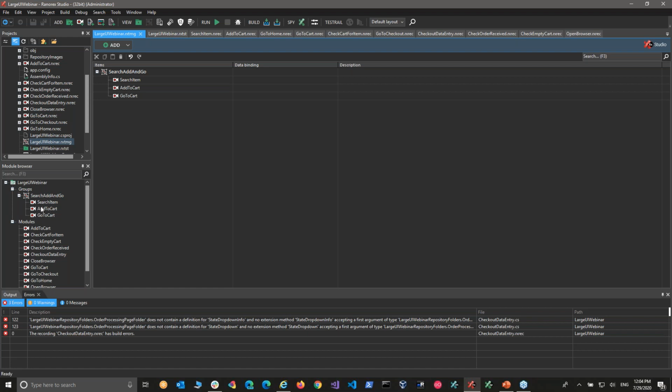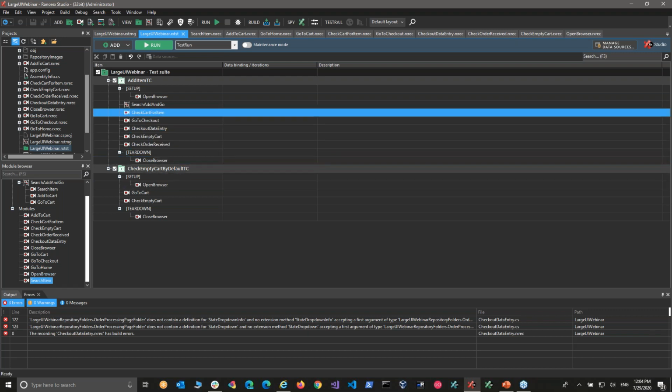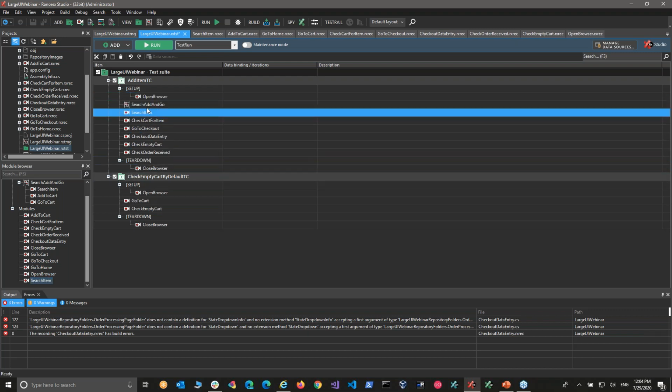So yeah, this is basically a way that you can make it a little bit leaner. Now be careful with it, right? Because now it's maybe very specific to that test case, as opposed to, I kind of duplicated things, if you want to think of it that way. So I still have search item, which I can use on its own.